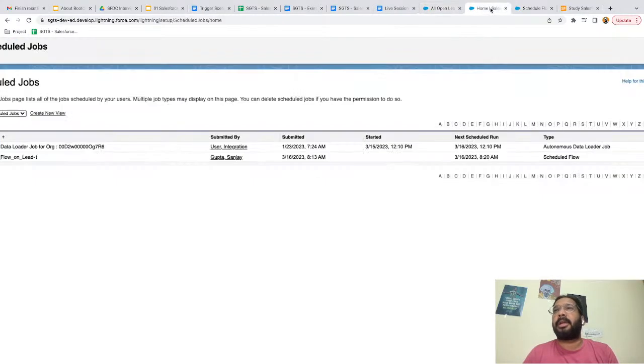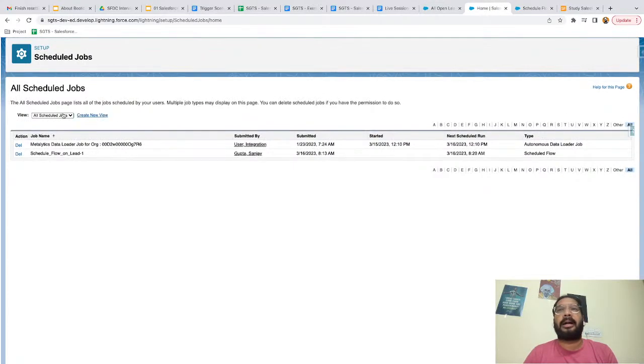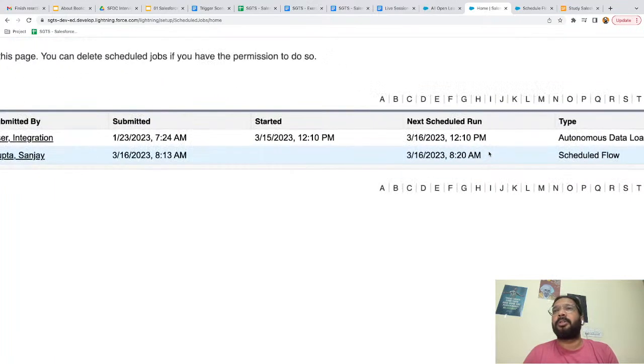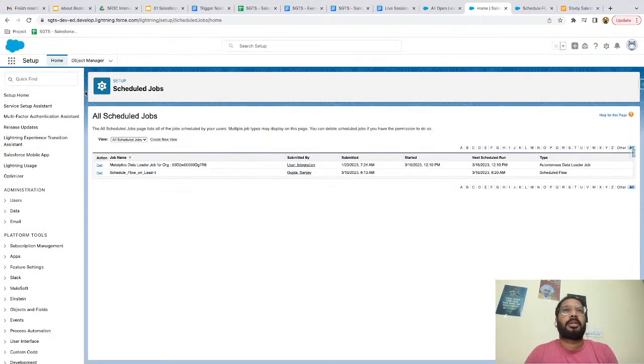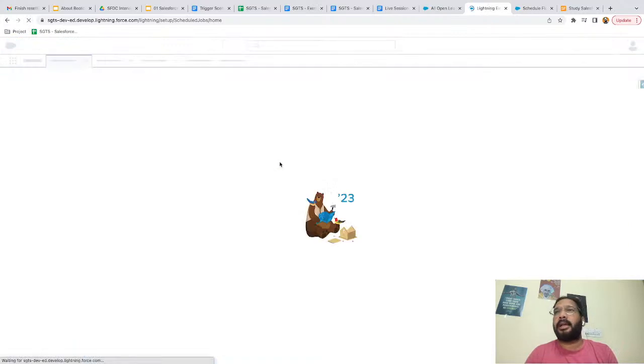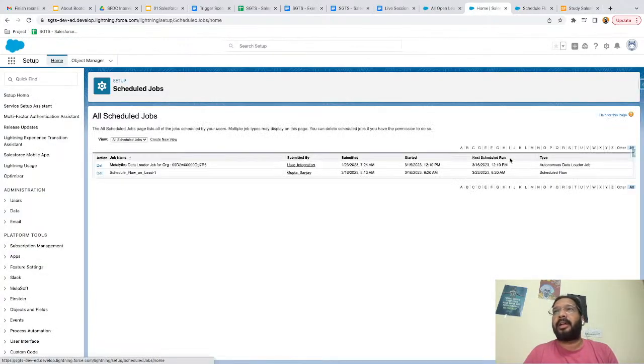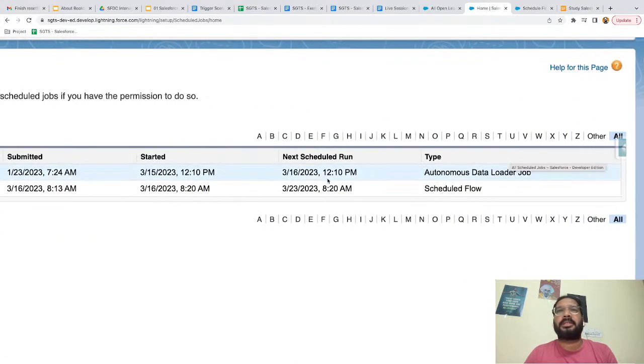Now let's jump here. Here you can see started is blank. So I'm just going to refresh. You will see this started will be filled with this date and time, and next scheduled run will be for 23rd March. I'm just refreshing this page and you will see the change. When you implement it, you will experience the same.